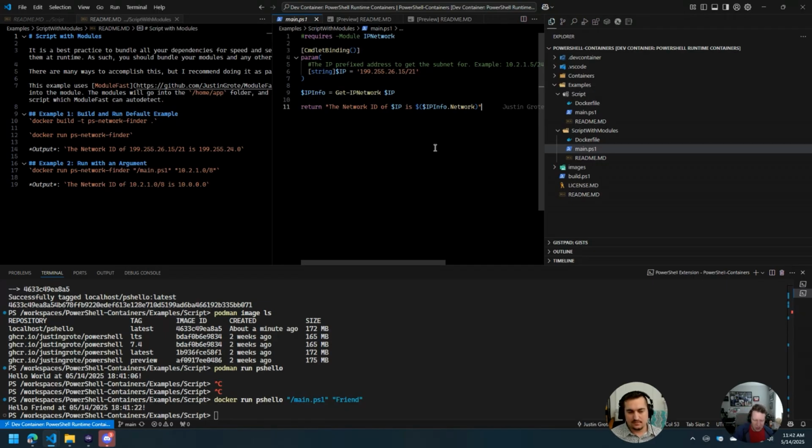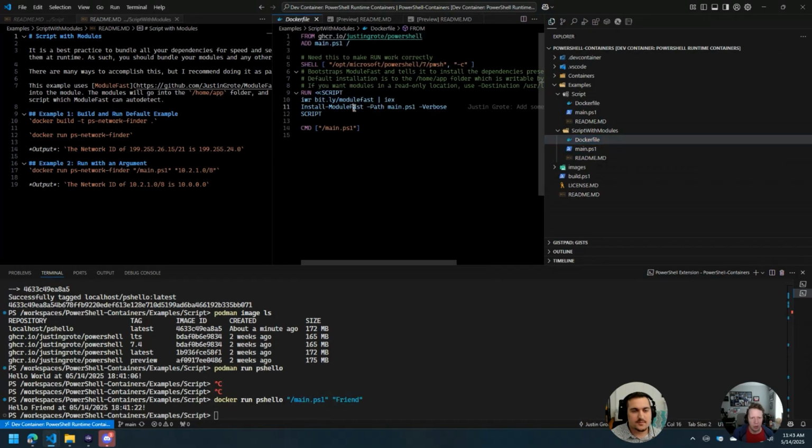But you have it in this nice containerized environment rather than trying to run it on a virtual machine or trying to run an Azure automation or any of those kind of things. You have this stable environment where none of the dependencies or anything change. So you're able to run it exactly how you want it with exactly your PowerShell version and make that really stable and reliable and useful. So we're going to run this script, but to run this script, we need a module. We need this IPNetwork module.